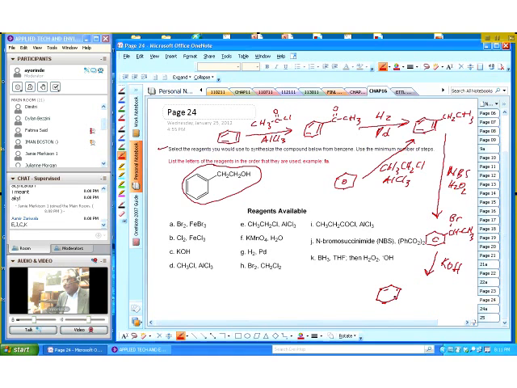Dehydrohalogenation to form a carbon-carbon double bond. And once we form our carbon-carbon double bond, now we go to the last step, which is step 1, BH3. Folks, do not forget those reagents that we used last semester, because as we progress during this semester, we are going to be using those reagents, followed by peroxide, and that will give us the product that they want. It is this here.